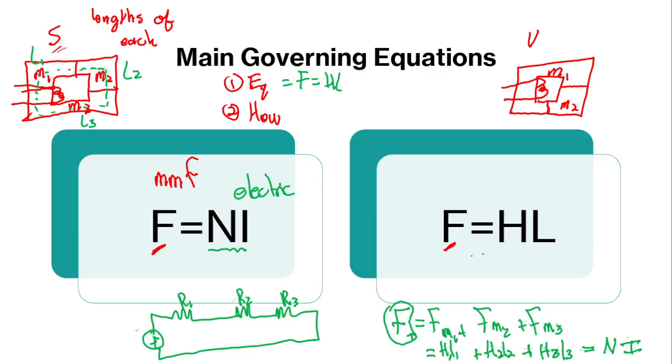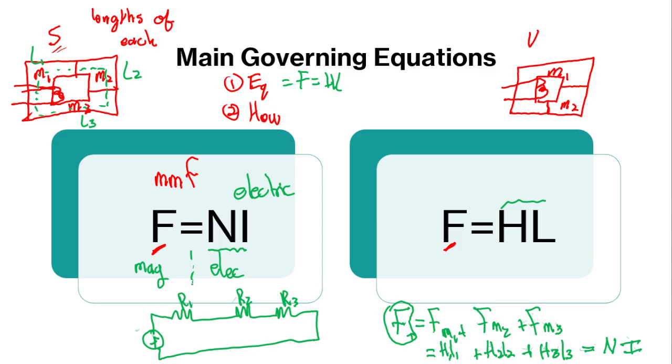But for this one now, you have to split it. The reason why you have to split is because it has different materials with different permeabilities, and different lengths. So anytime you meet a question like that, you have to do it separately. Make sense? If it's just one material straight around, you have one permeability, one L, so you can get F one time.